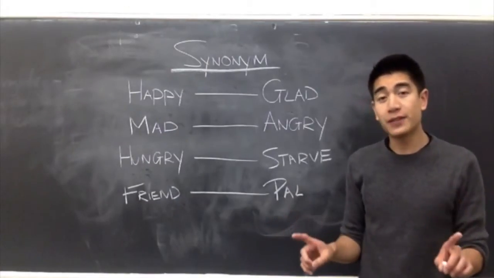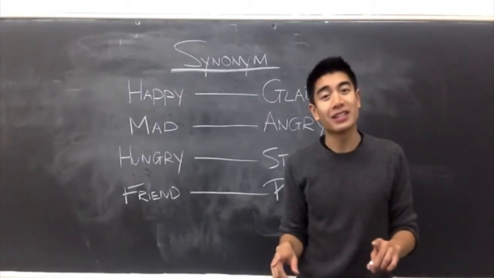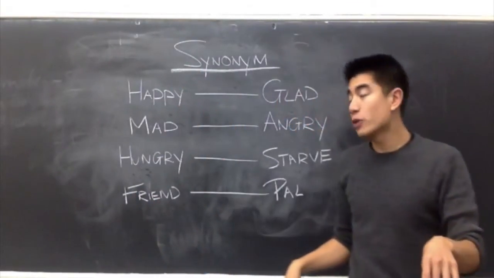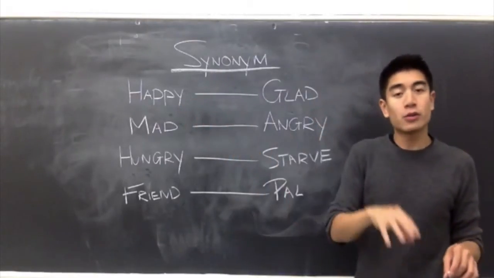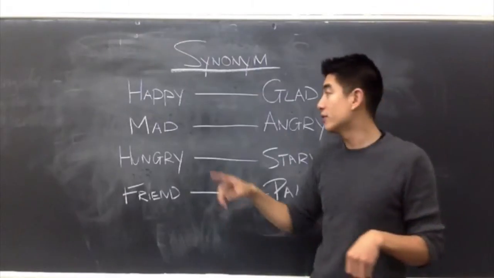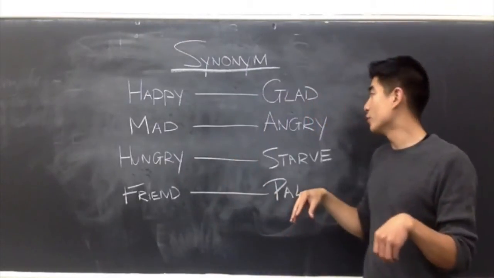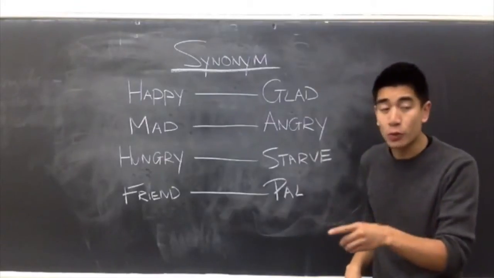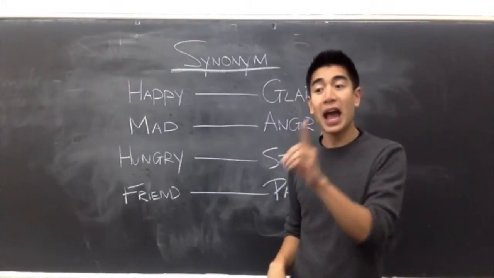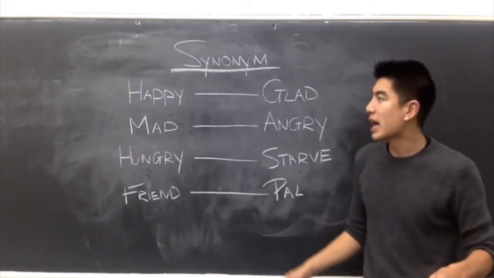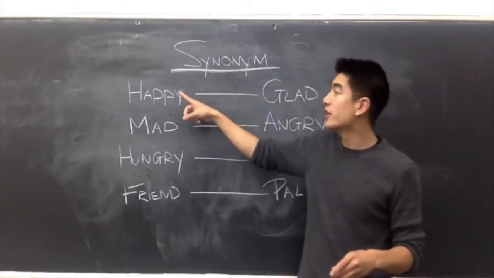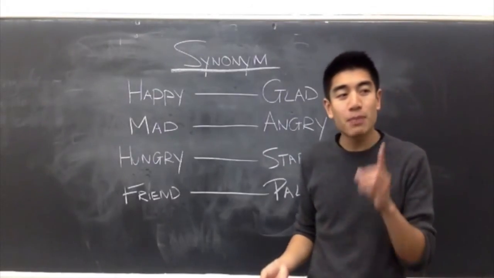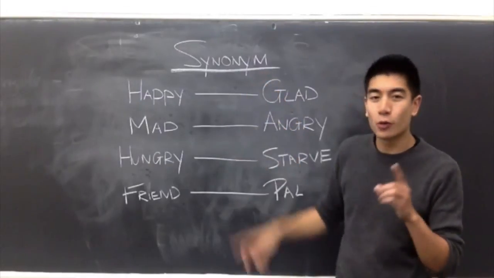All right. So for today's activity, I brought eggs to class. Plastic eggs. I also took them apart and put them in two halves. One egg would have the word happy, and another egg would have the word glad. One egg would have the word mad, and another egg would have the word angry, and so on. I also put other words in for you to match up. Each student would have his or her own egg half. It's your job to find the other half that has similar definition, or if they are a synonym to each other. So go ahead, pick up half of your egg, and find the partner or peer who has the synonym of your word. Good luck.